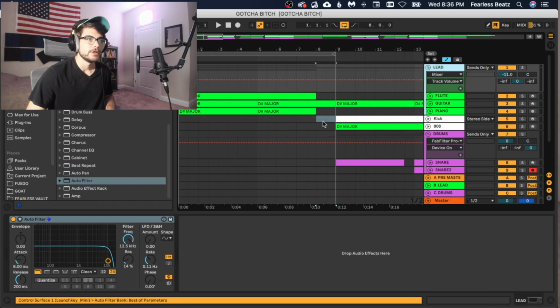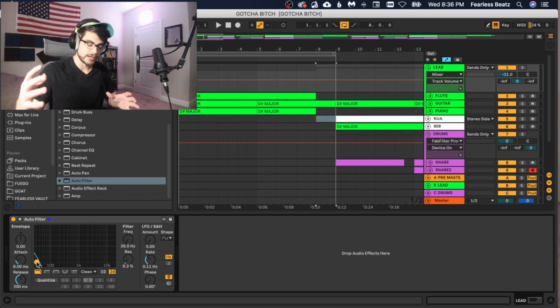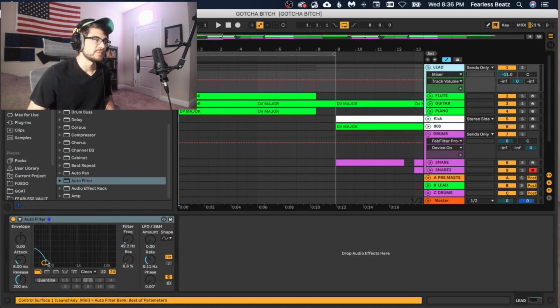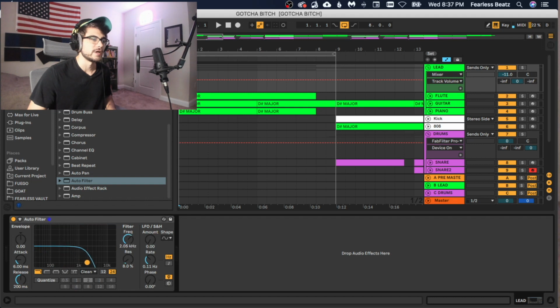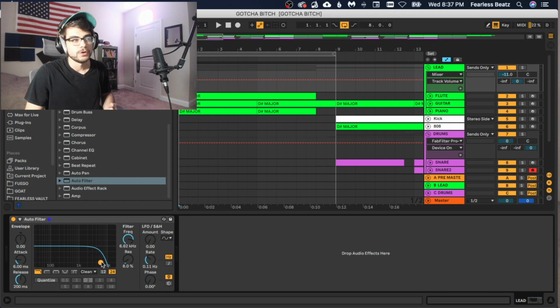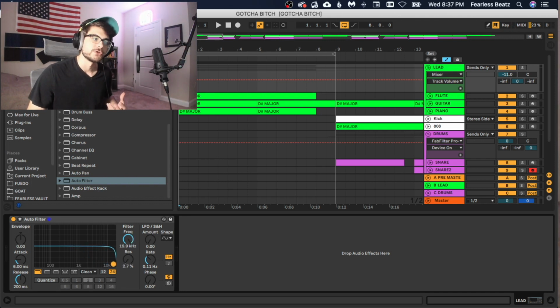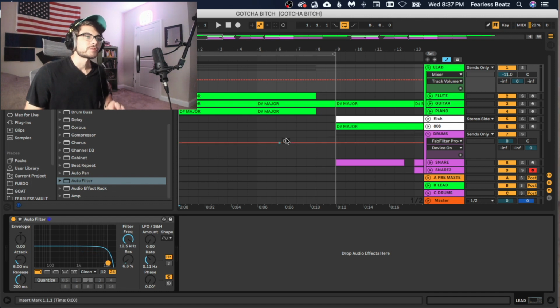So with the filter sweep, right at the very end here, oh, let's go back here. So maybe at the very end here, we'd either want to pull this all the way back so that it kind of drowns out right before the drop, or vice versa. We would want it to start off at the beginning like this and then slowly make its way in, and then you can finally hear all the highs and everything right before it drops. Or maybe it comes to like right here right before it drops, so it doesn't even reveal everything. So those are two different ways you can do it. So let's look at them both really quick.